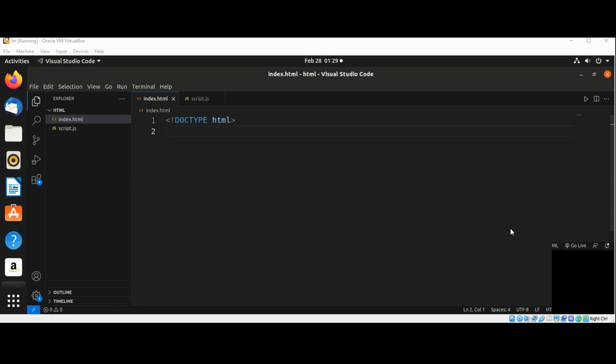So let's create an HTML file. For our case, it's index.html. It will include a canvas element. So let's add the HTML tag, then the head tag, and in head we have the title, the page title.